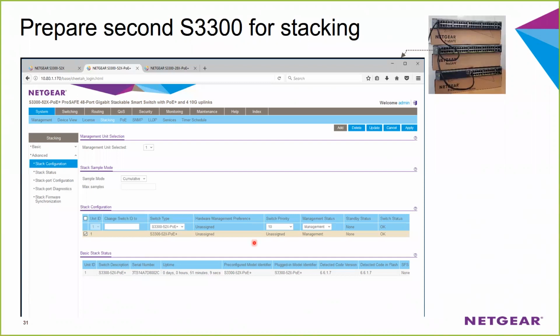And also, we need to configure the stacking ports. So first, we go to the advanced stack configuration. And in the stack configuration, we check that box. We have only 1 switch, obviously. This second switch is still standalone.